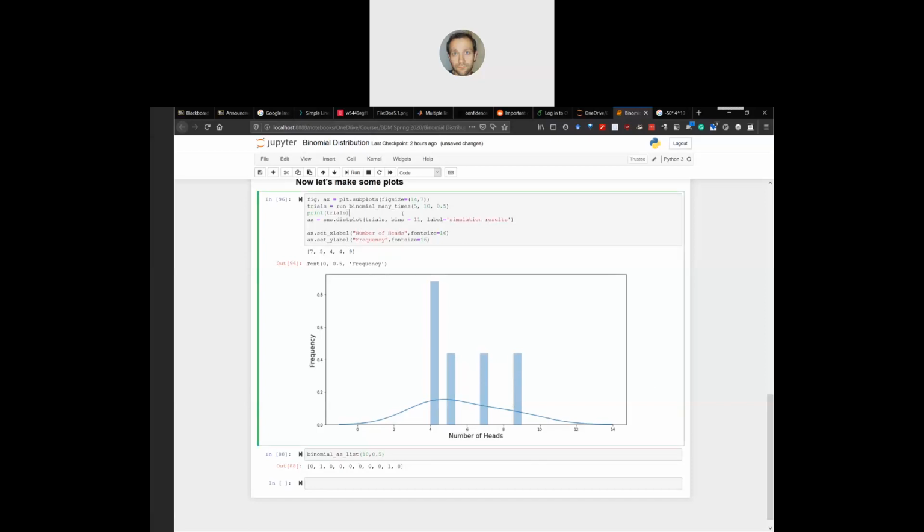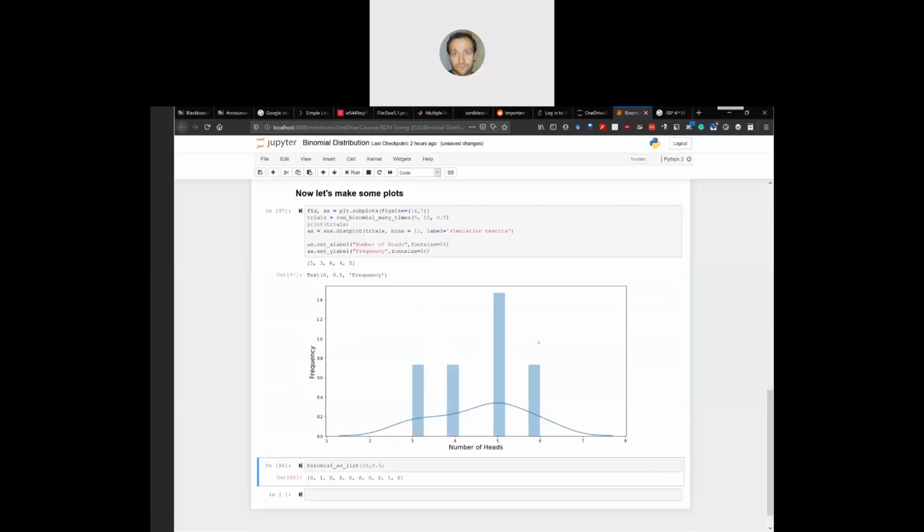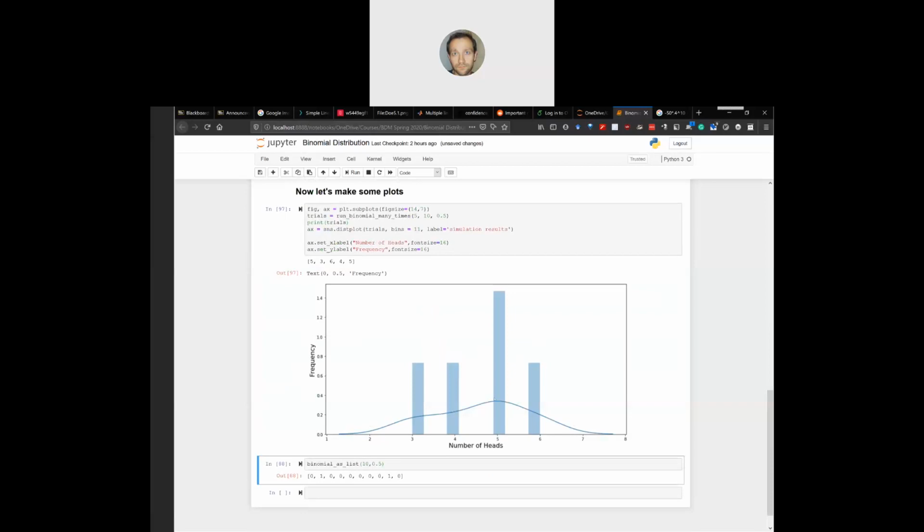Are there any questions about what you're seeing in this graph? Again, forget this smooth line. That's something else. But these numbers, again, this is flipping a fair coin 10 times, and I'm doing that 5 times. The first time I flip a coin 10 times, I see 5 heads. The second time, I see 3 heads. The third time, I see 6 heads, then 4 heads, then 5 heads. So 2 times I saw 5 heads. That's why the bar on 5 is higher. Once I saw 6 heads, once I saw 4 heads, once I saw 3 heads.